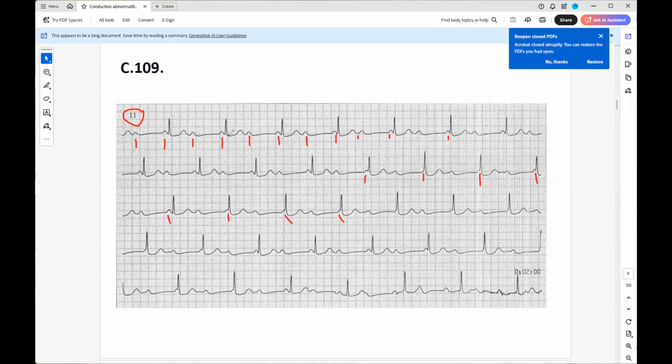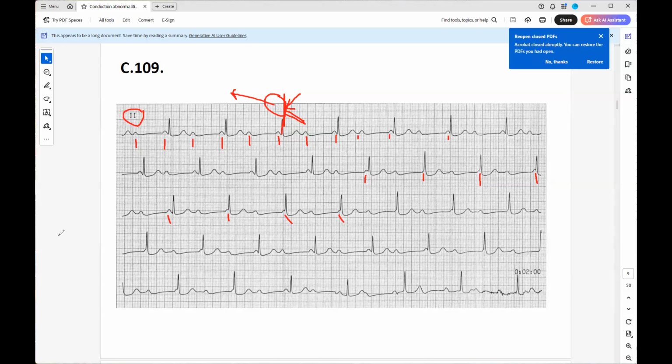This escape rhythm originates from the low part of the junction. So this is the AV node, this is the bundle of His. Maybe somehow we do have a block right here, and the pacemaker is still in another tissue, but the impulses cannot enter back over the atrium. So it means that's a junctional escape rhythm with a third degree AV block. This is why you have to go all the way to the P waves and look at the connection between P and the QRS complex.